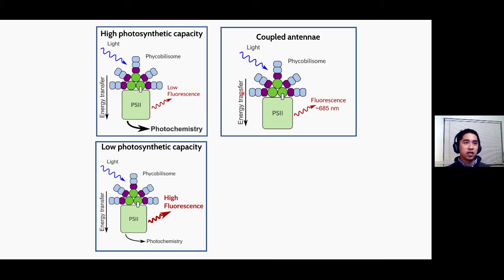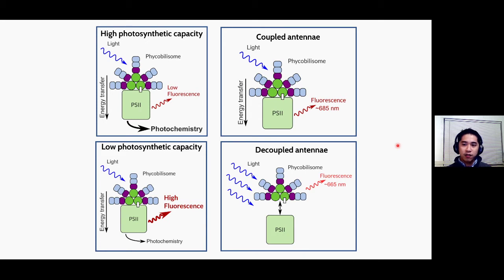Now cyanobacteria also possess light-harvesting antenna called phycobilisomes. Under normal light conditions, the phycobilisome is attached to PS2. And basically the phycobilisomes will absorb light and transfer energy down to the PS2 complex. When the antenna is coupled, the fluorescence is emitted mainly from the PS2 complexes themselves and the light is at approximately 685 nanometers. However cyanobacteria can regulate the photosynthetic process. So under high light conditions, for example, the phycobilisome can be detached and in this case the fluorescence is emitted from the phycobilisome complexes themselves and the wavelength is slightly different. It's at 665 nanometers. Now with optical microscopy, we have control over both the excitation and emission wavelengths, so we can basically observe the fluorescence of each of these components separately.